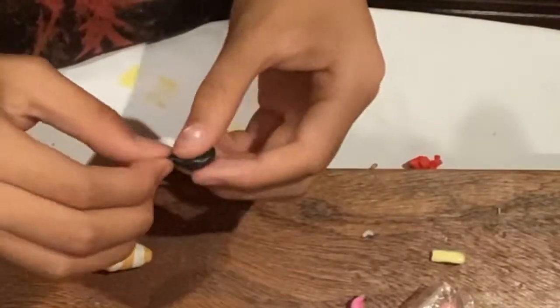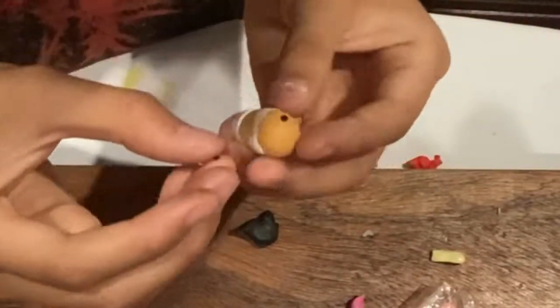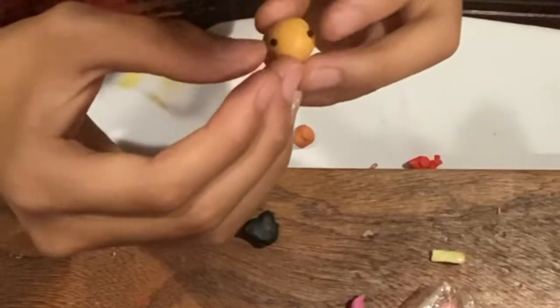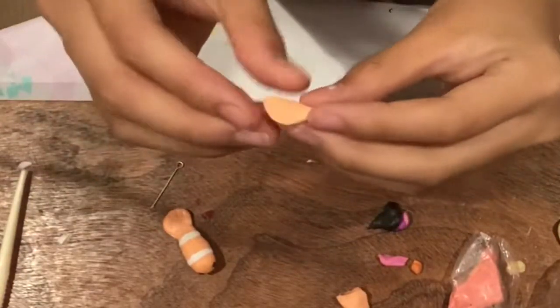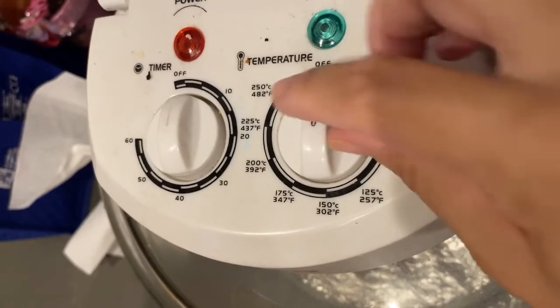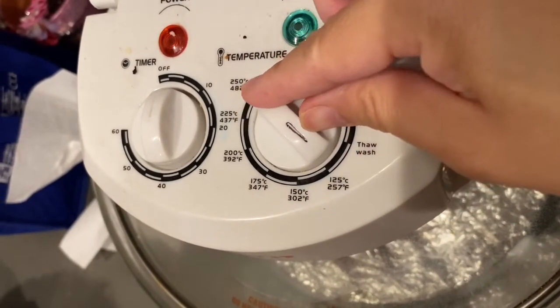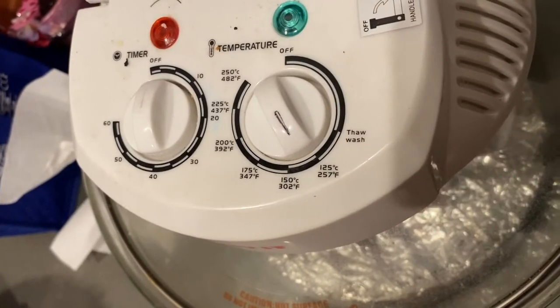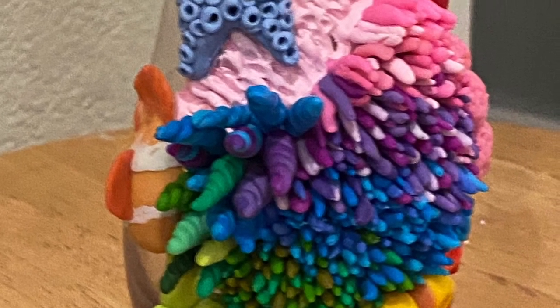The other way to stick polymer clay to a glass surface is by creating a connection that will hold itself to the glass, like wrapping the clay around the bottom edge of the vase. You should bake the glass much longer than you would for other small items, and it's totally okay to bake your clay creation more than once. After baking, make sure the glass cools down slowly — leave the glass in the oven and let the oven cool down together with the glass. The final product is baked at 275 degrees Fahrenheit for about 20 minutes. Follow the instructions on your polymer clay set. I added another 20 minutes as I didn't feel it had cured, dried, and hardened.